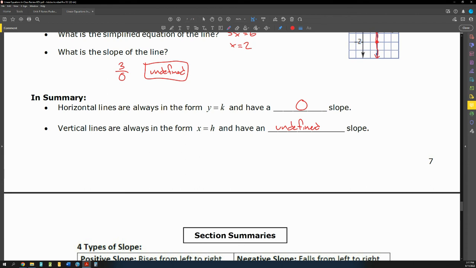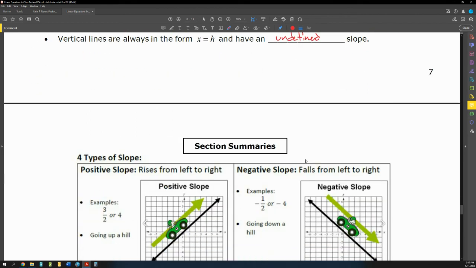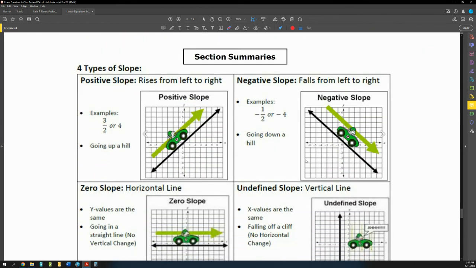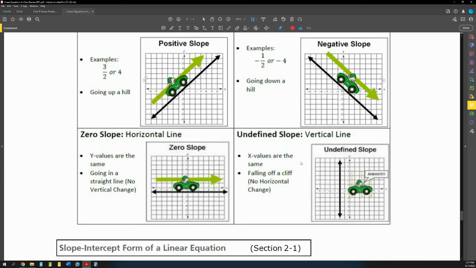All right, so let's wrap everything up. A quick summary. There are 4 types of slope. We read slope from left to right on the graph. I like to envision like a car on there, right, on the line. If it's going uphill, then it's a positive slope. If it's going downhill, it's a negative slope. If it's not going up or downhill, it's just completely flat. That's a 0 slope. And then an undefined slope, you can think of this as like an infinite slope or infinitely steep. This car would not be able to ride on this, so it would be an undefined slope.